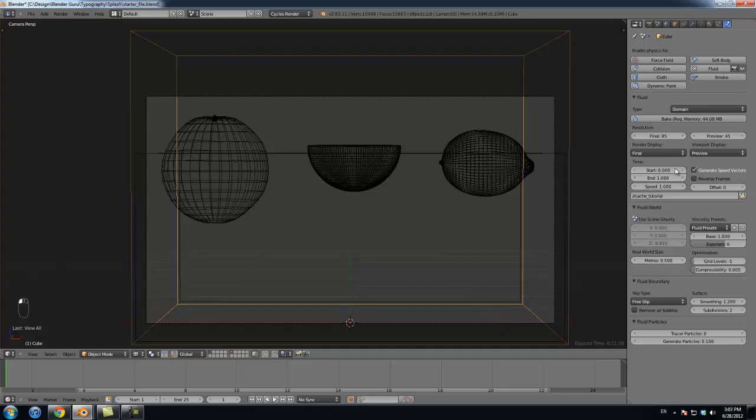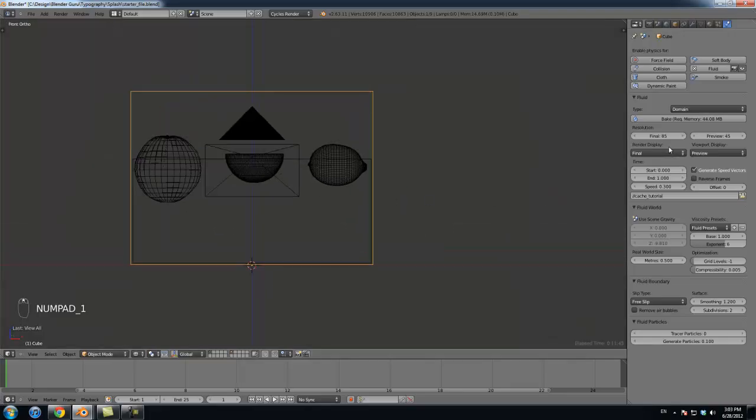But just for the sake of keeping things accurate, I always set the time to match exactly what's in my timeline here, and then I change this speed. If I want to make something slow motion, then I just change that speed right there. So I'm setting that to be 0.3, so it's going to be essentially 1/3 of the speed of normal fluid. And that'll just give us a lot more detail and allow us to see things and whatever, etc.